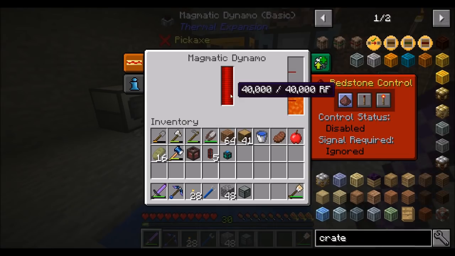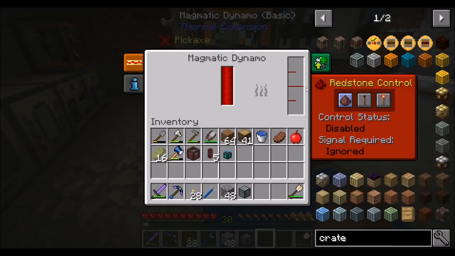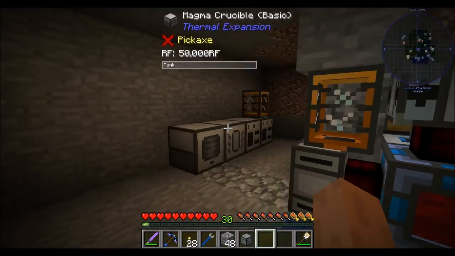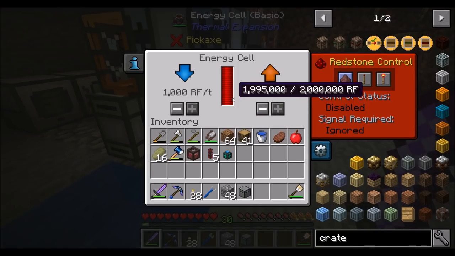So speaking of retaining your inventory, do these guys retain their inventory? The answer is it retains its power, it looks like, but not its internal liquid, which is kind of a bummer because I have a lot of refined fuel in here. Not like a ton. It's only a bucket and a half, but that's a decent amount of refined fuel. But I can totally retain this power.